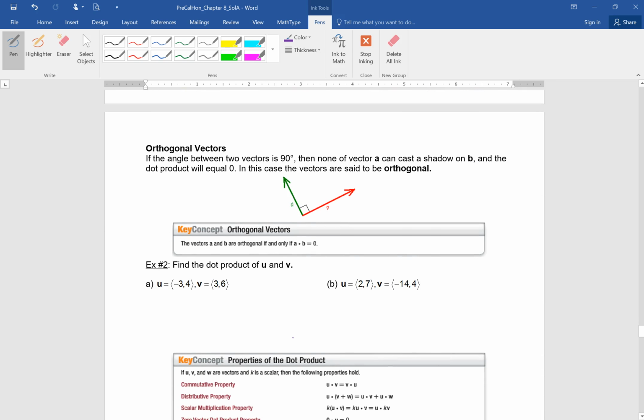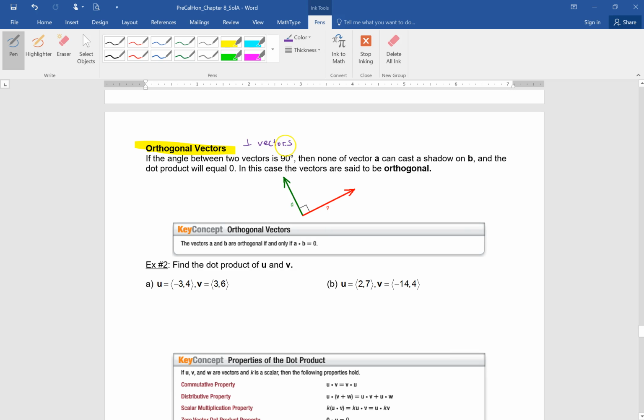So that brings us to orthogonal vectors. What's orthogonal? When you go to the orthodontist, what do they do to your teeth? It makes them straight. So if you have orthogonal vectors, they're perpendicular. You have straight lines. Thank God for those Greeks. So orthogonal vectors are perpendicular vectors.